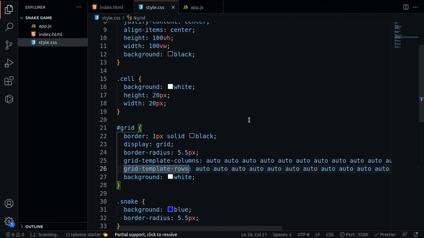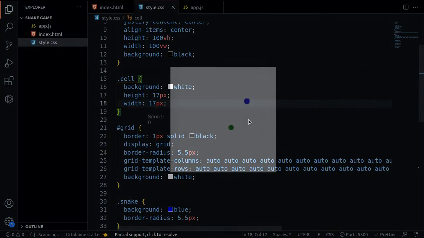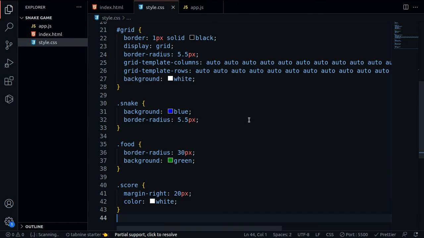Also, let's decrease the size of the cells a little bit so that there's some room. Let's make them 12 pixels. That's too small, sorry. Make them 15, still too small, let's make them 17. Alright, let's just increase the padding on the score.